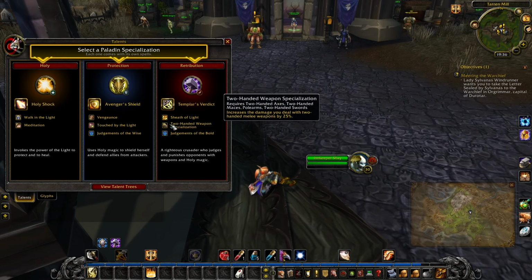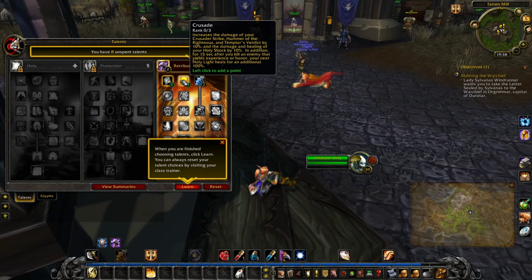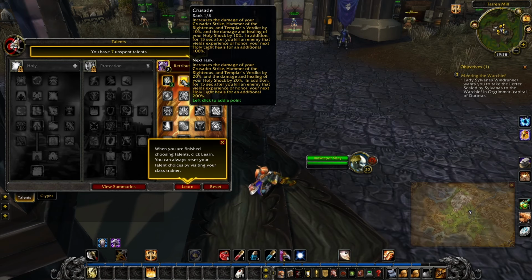The setup is different now we're in Cataclysm because it's got to stretch right through the expansion. So we'll go for Improved Judgment. Crusader Strike, Hammer of the Righteous, Templar's Verdict by 10%. Templar's Verdict is going to be the big one we'll be using. And that unlocks the second tier.